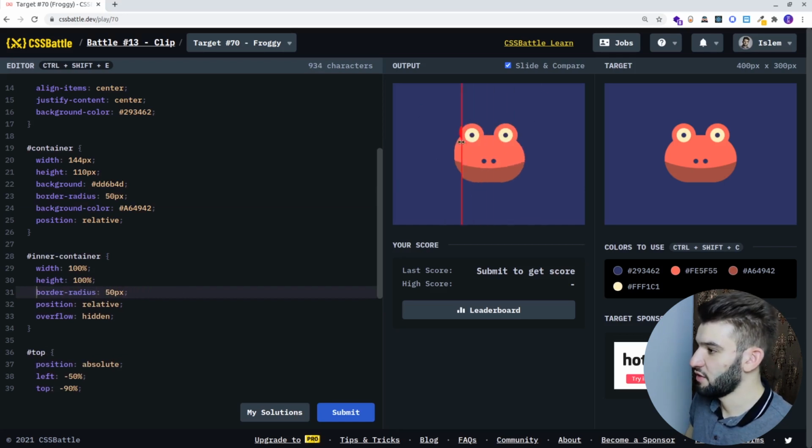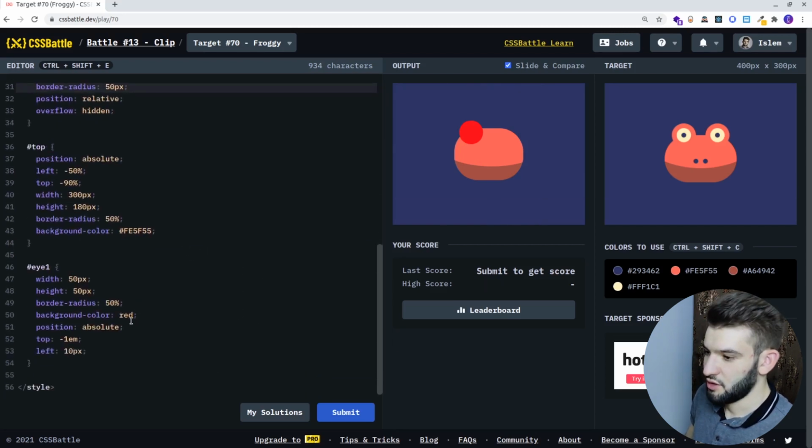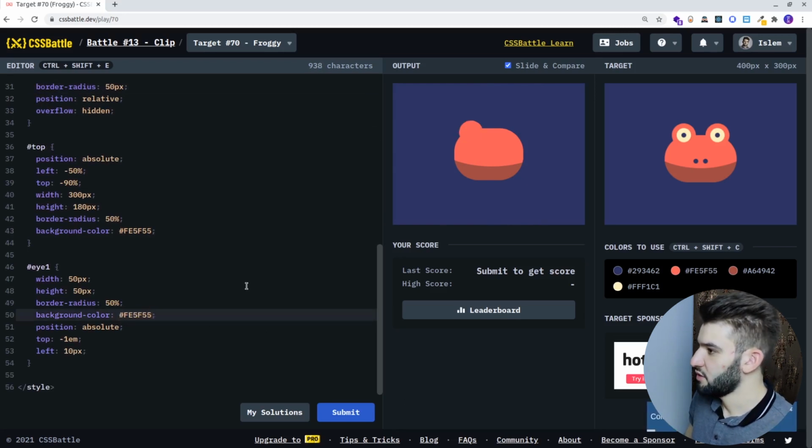So right now we've got the eye, which is on top, and we've got the rest of the mouth that is doing the overflow for us. So that is kind of perfect for now. So let's go into the eye again. I'm going to copy the color again and put it there. It's kind of looking, I'll just do 1.5 maybe, getting it a bit down there. Really not sure.